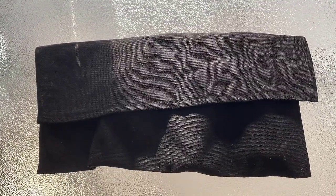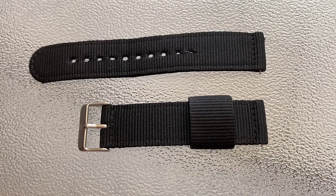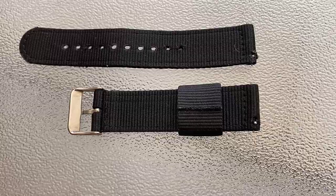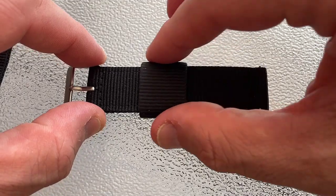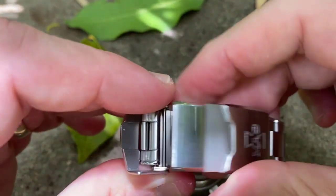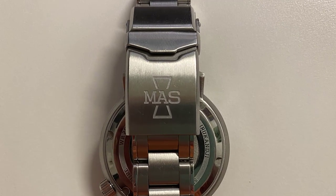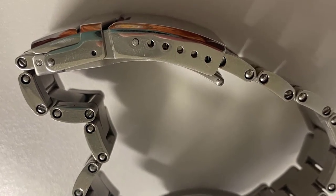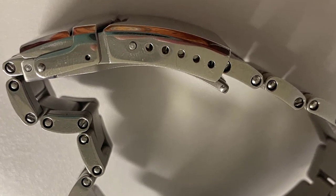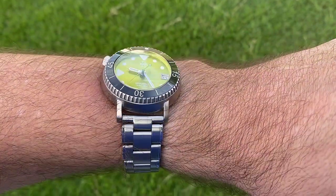To sweeten the deal, the Irukandji also comes with a watch roll to make it easier to travel with, along with a couple of spare slots — so that's always a nice bonus. It also includes a nylon strap and bracelet. The strap has quick spring bars for easy changes, MAS logo etched on the buckle, and a single thick keeper to hold that strap end in place, and it does a great job of that. The rivet bracelet is quite good — it includes a milled clasp with the logo stamped on the bottom and uses screws instead of push-pins to remove links, making it feel more sturdy. I love the inclusion of six micro-adjust holes, making it easier to get that perfect fit. Best of all, it wears pretty comfortably with no worries about hair pulling on my wrist.